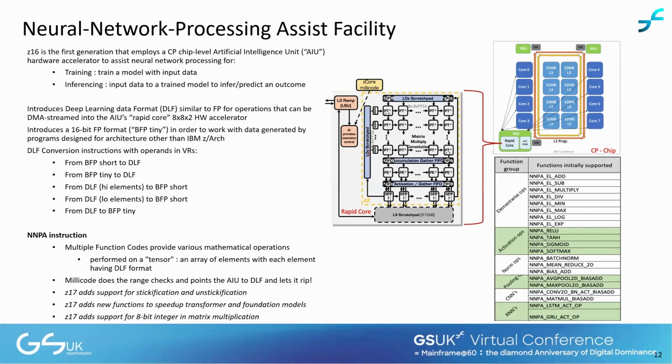This is mostly a refresher that this is the AIU. As I showed on that CAD drawing, here's a simplified kind of like just a PowerPoint drawing, but you can see this upper right chip is very similar to the CAD drawing, and with the AIU in the lower right. And then here's a blow up of that AIU. And really all it is is this 8x8 matrix multiply and convolution unit. And there's actually 2 of them. It's this layer, and then there's a second layer. So you can do 8x8x2 processing in hardware.